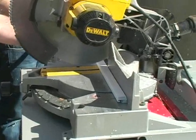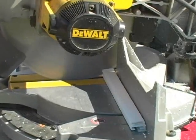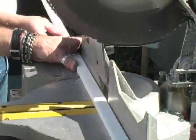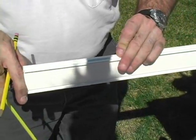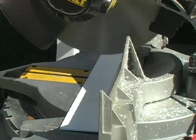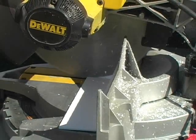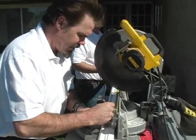This is cutting the receiver. This is measuring and cutting your return. At this time, we will also cut the casing caps. Measure and cut your caps slowly.